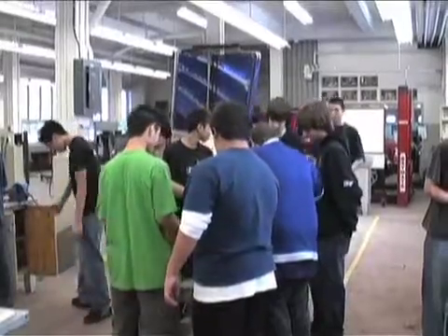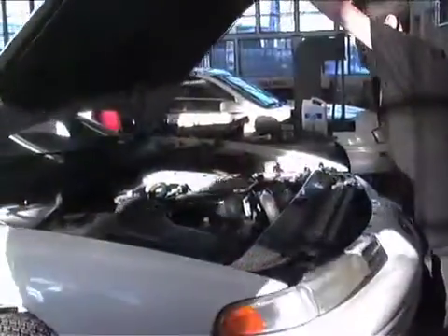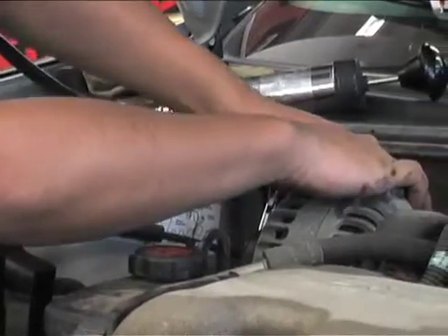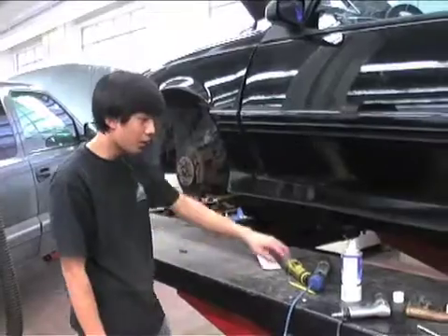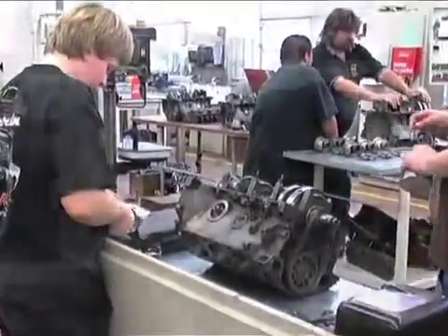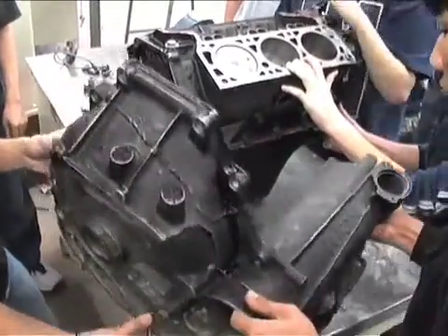In the first year of the course, students learn a wide variety of topics from power mechanics to engine design. What they're going to experience is mostly intro stuff like safety, which is a huge part of our program right now, hand tools, basic bench work, and then finally automotive engines. How the engines work — they'll take them all apart, they'll name all the parts, they'll put them back together, and they'll actually make a new one.